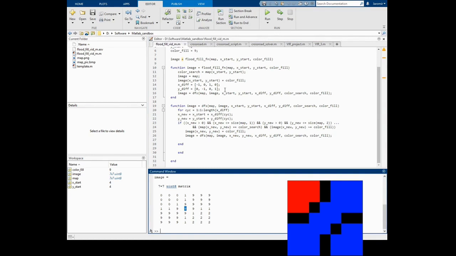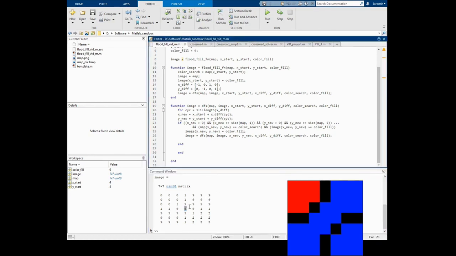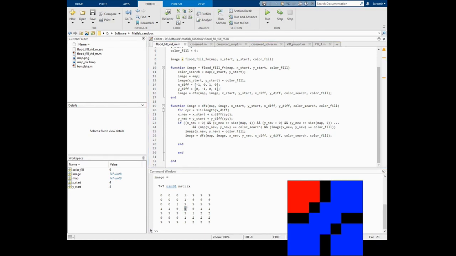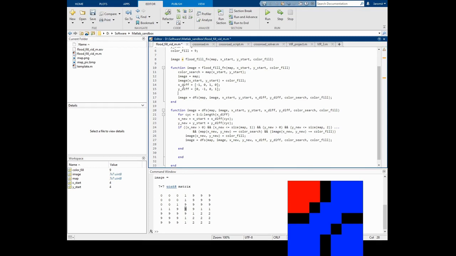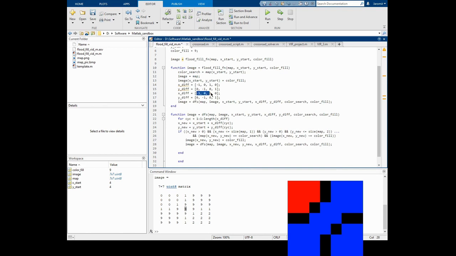Now we can make this more interesting. Instead of just horizontally and vertically, we can make our flood fill go diagonally as well. So I'm gonna make a little change over here. I will change my X and Y differences.